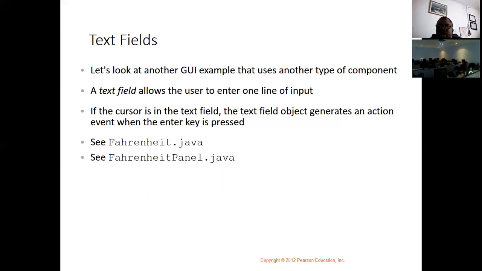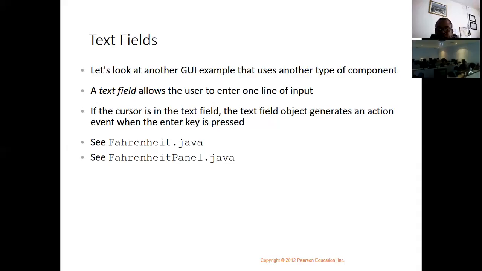When the user puts the cursor inside the text field and presses enter, that generates an event. But again, you probably want to make sure that it's not each text field that is generating an event. You might want a button that says submit, and then when the user presses that submit, you want to check the text fields to see if they were filled out properly, and then you proceed with some action.